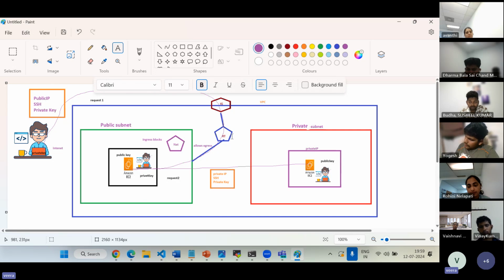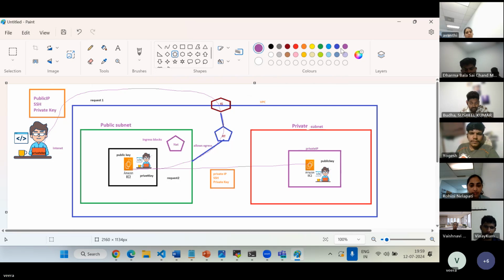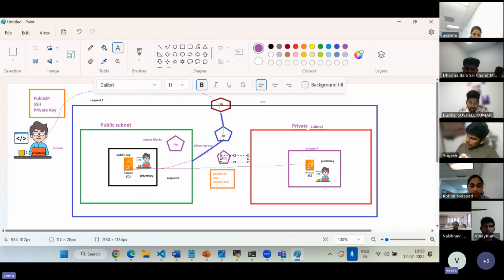Same process: to route the traffic from the NAT gateway to the server, we have to create one more route table. This is the private route table, not the public route table. So this is the private RT, and this is the public RT. Public means directly connected to the internet gateway. Now, creating the route table is task number 1.